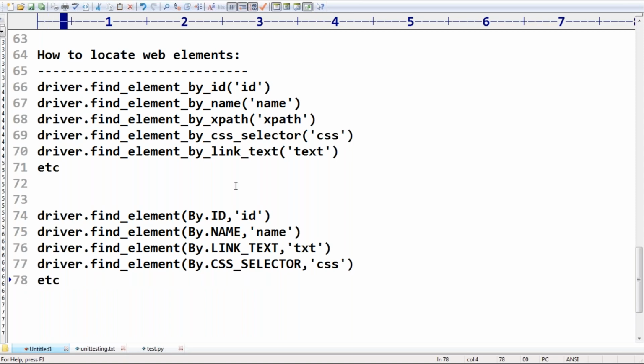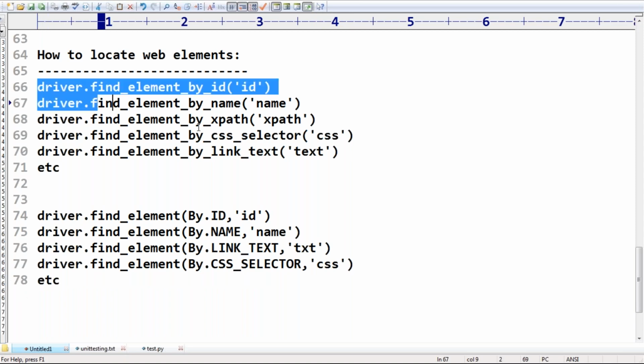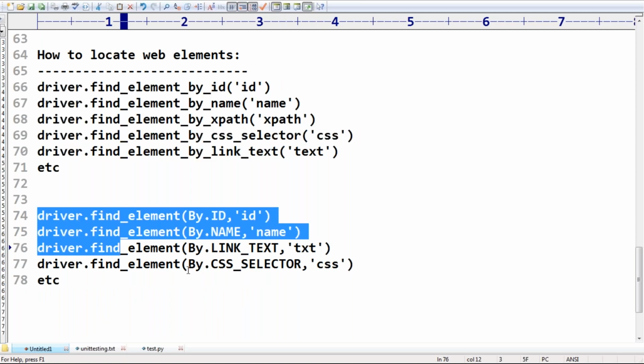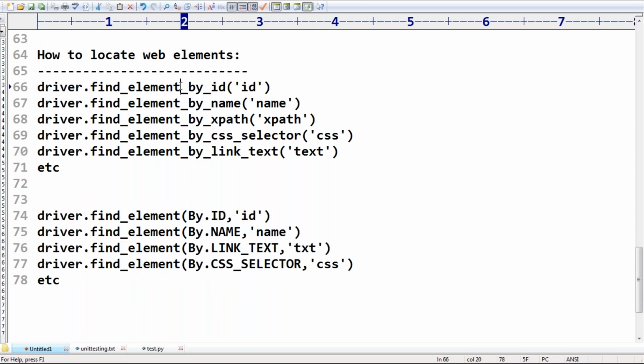But what is the difference between these? This set of methods and this set of methods are both doing the same. But here the method name contains the locator name also. But here the method name is always fixed. The first argument talks about the locator, which type of locator you are using to identify the web element. Slowly, once we start our application, then you can get much clarity. Don't worry about this, how to use these methods and how to identify locators. I will provide a basic idea. Just be aware that these types of methods are there. Is everyone in a position to understand?